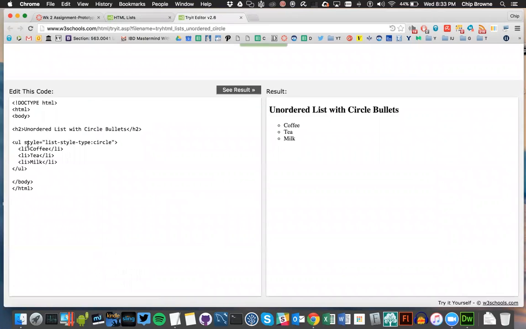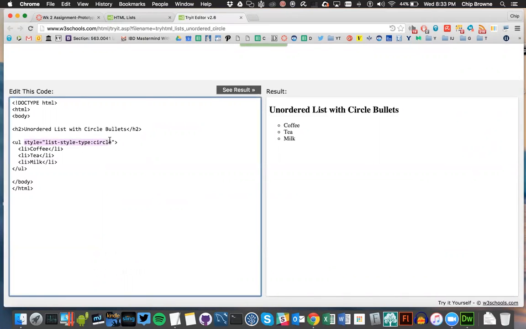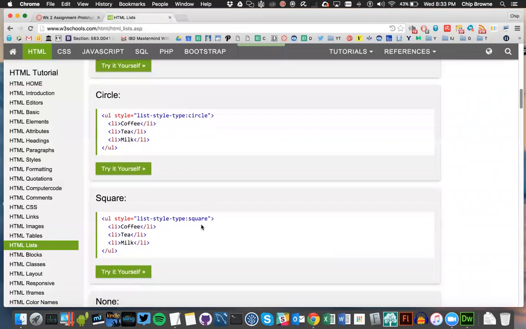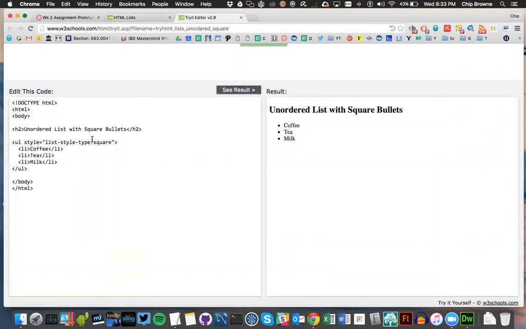Just a circle. So we're stylizing the UL bullet point. That's what that is, a style attribute plus its value. You're basically making that little circle right there instead of just a dot. If you want a square bullet, do list-style-type.